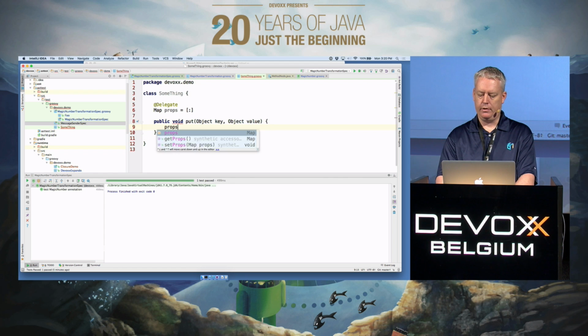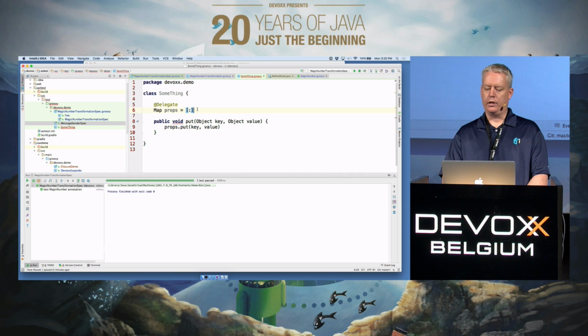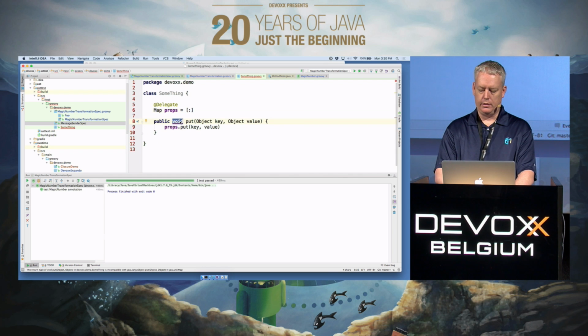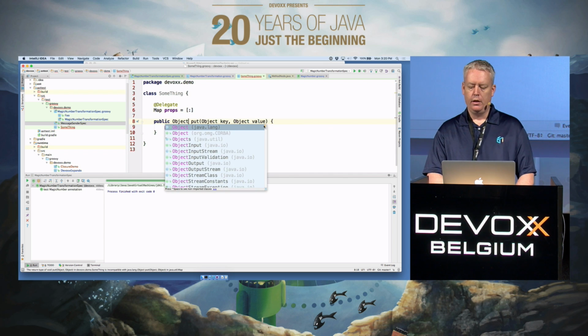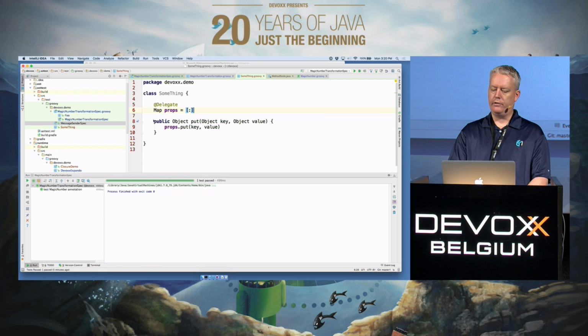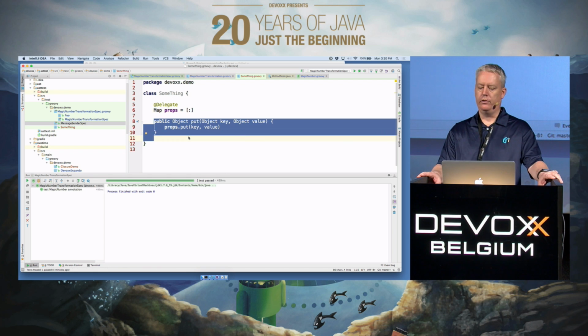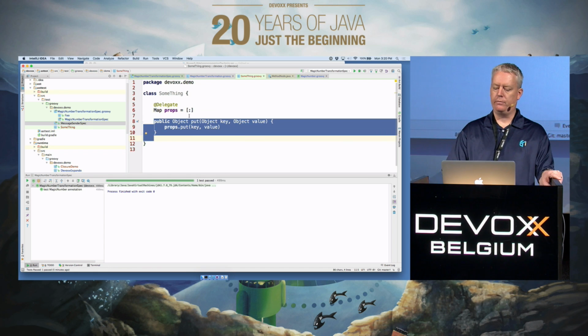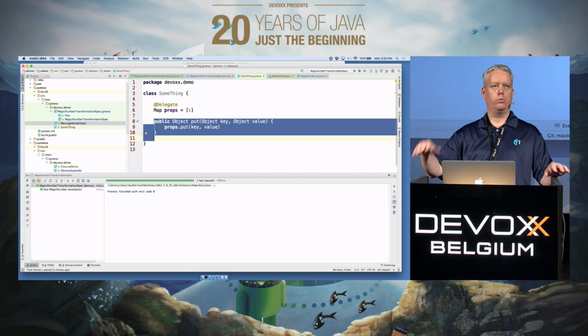And they behave like this. Right? So the compiler, let's see, that's not what that does. That does that. The compiler is going to generate this method for you. That's one of the methods that is declared in the map interface. All of the methods that are in the map interface will be added to this class at compile time. So you would never type lines 8 through 10. Those get added by the compiler.